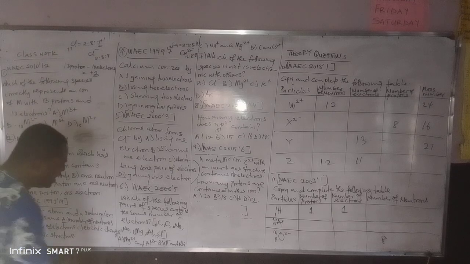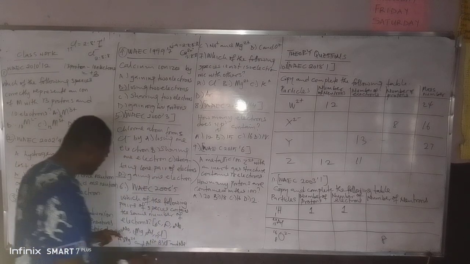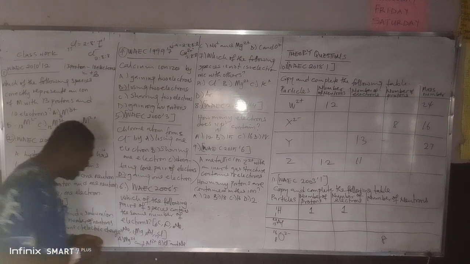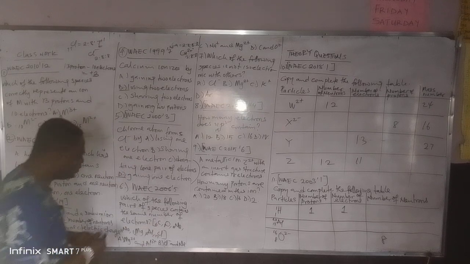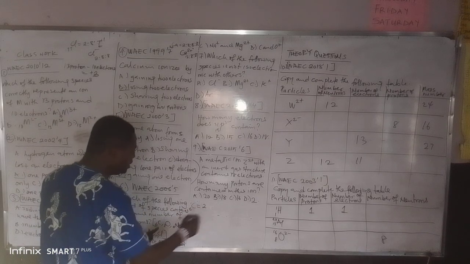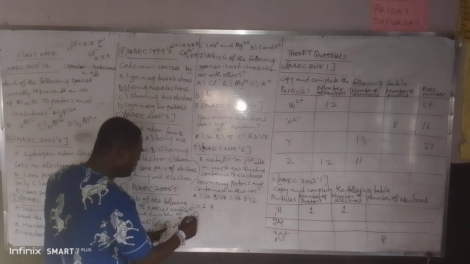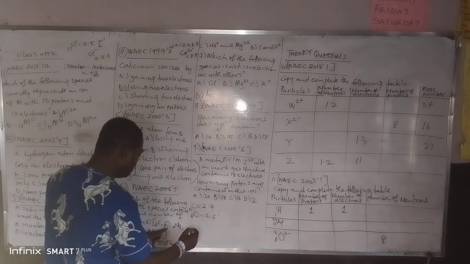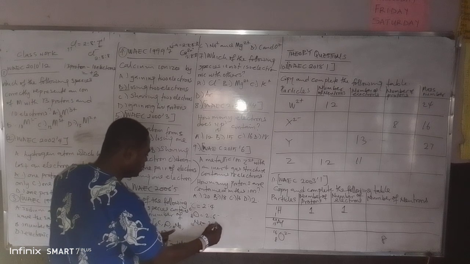Then number 6, 2006 question 5 says, which of the following pairs of species contain the same number of electrons? The same number of electrons. Let's check that. We're already given the atomic number of carbon to be 6, so that we can form the electronic configuration. Carbon 6, this information is given to you, forms 2, 4, and oxygen is what? Oxygen 8. That's 2, 6. Then neon, Ne 10. That's 2, 8.